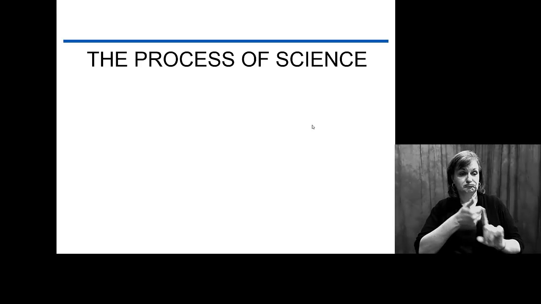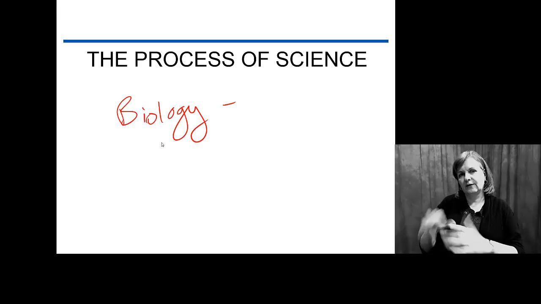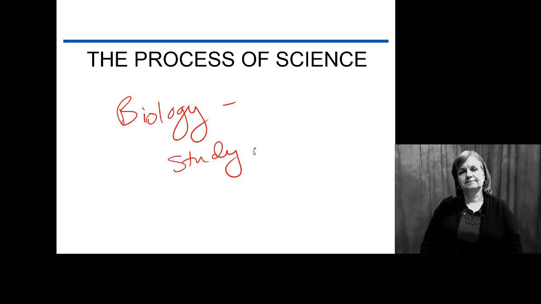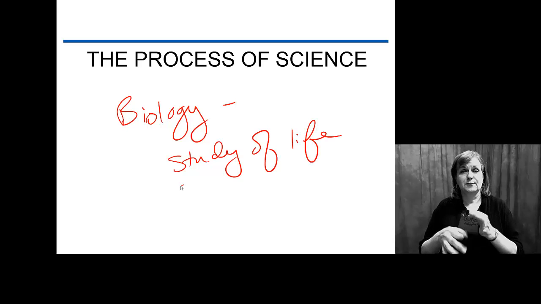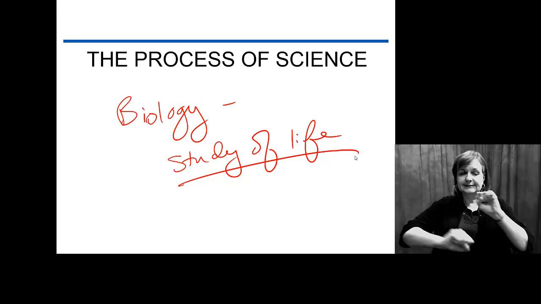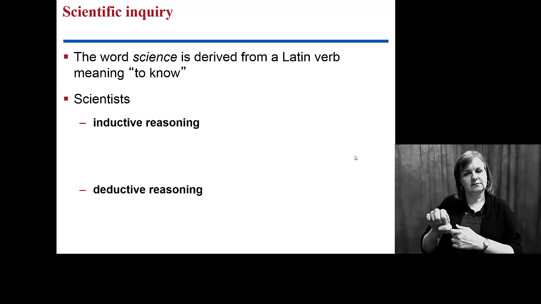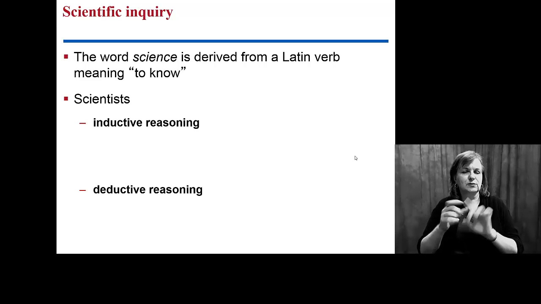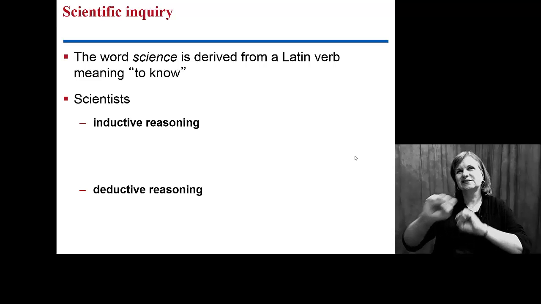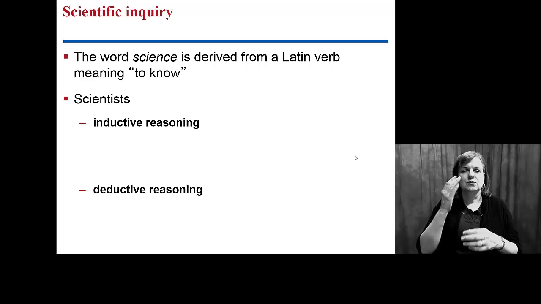So when we talk about biology as a science, biology, by strict definition, is the study of life. Plain and simple. But how can we use good scientific method and process to study biology? Well, you may know different terms associated with science method without knowing that you were talking about the scientific method.